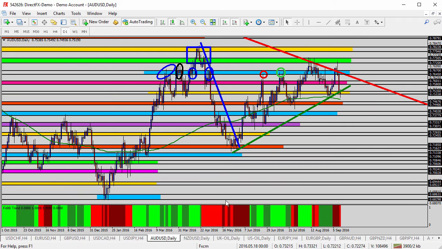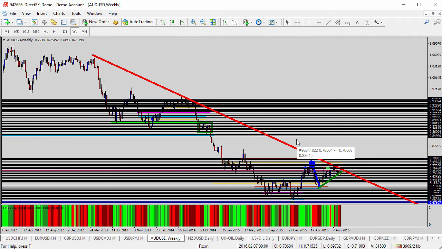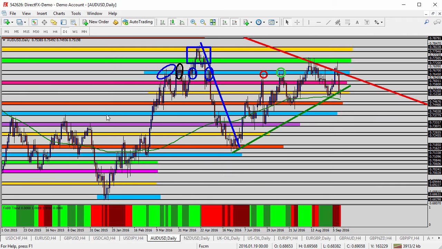Moving on over to the AUD USD, we've seen some reversal for this pair. Let's zoom out real quick. Weekly time frame, take a look at the long-term red trend line. We've studied that in the live trade room. Daily time frame, there it is, testing that red trend line a few times, coming back down from there.